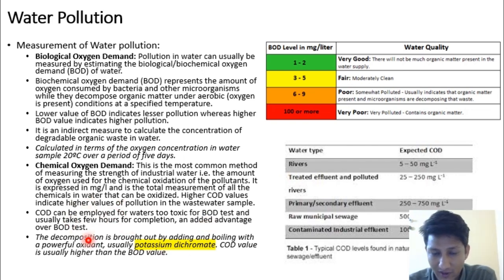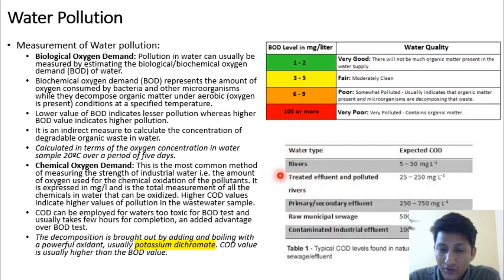In this process, I will just explain it briefly. Whenever we add this chemical, potassium dichromate, in the water, it reacts with the pollutant, and when it reacts with the pollutant, it consumes oxygen. Suppose I again have these two types of water, AquaGuard and river water. If I put potassium dichromate, there will be very little reaction because there is no pollutant, so the chemical will not consume oxygen. But when I put that chemical in the river water, there will be more reaction because there is already some pollutant in the water. When this chemical reacts with that pollutant, it consumes oxygen and drops the oxygen level. So in this case, we get results instantly.